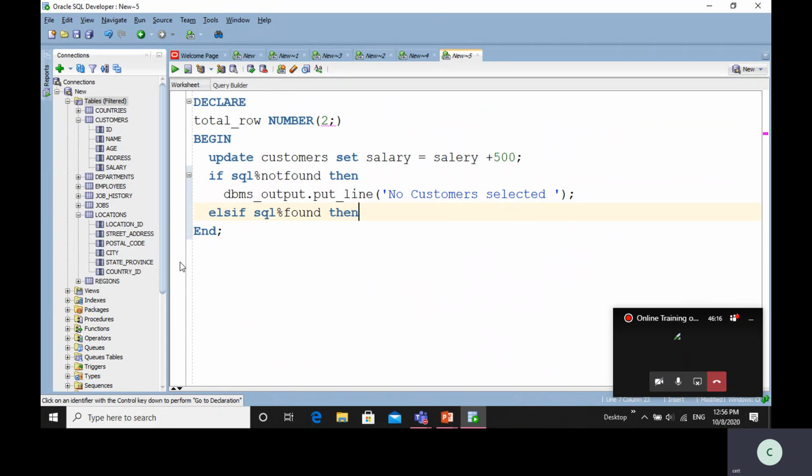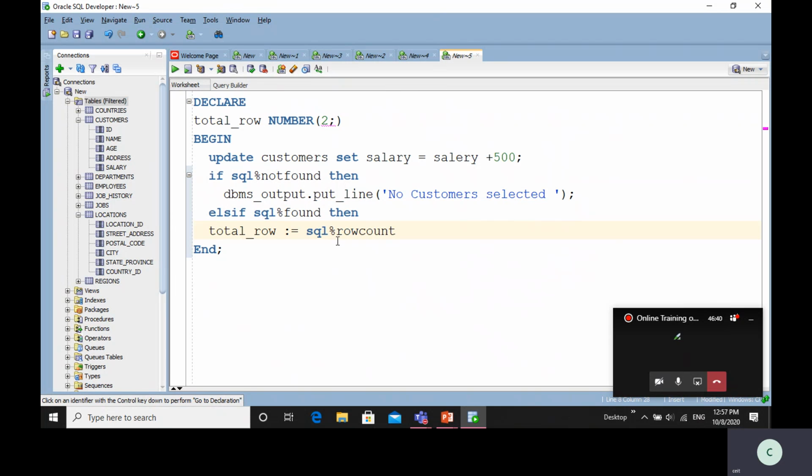If found, then what I need to do is use SQL row count.